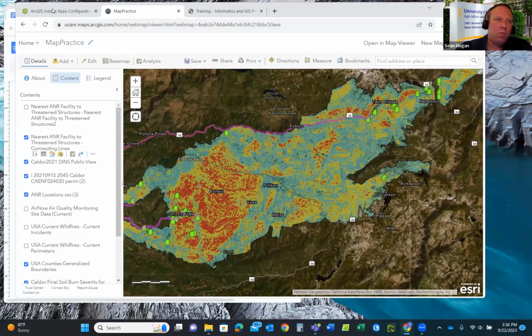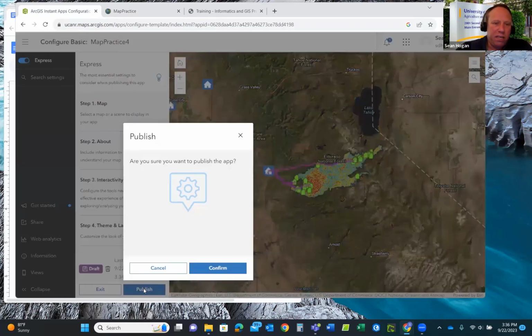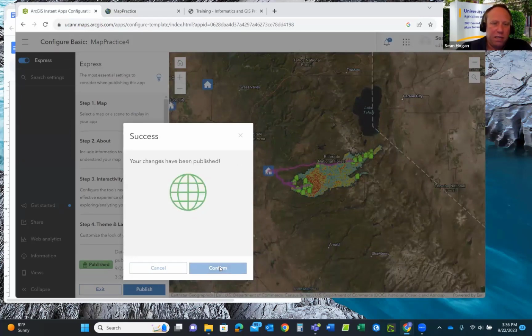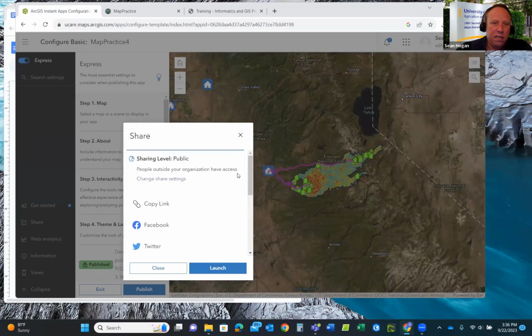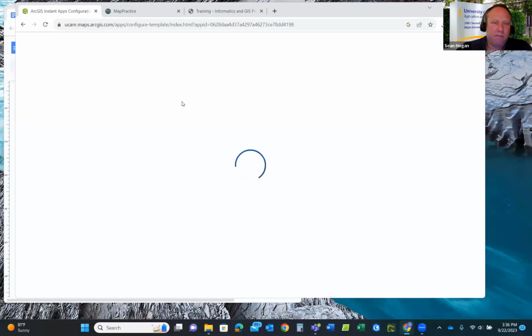And then I can go back to my instant app and save the draft of this. I could publish it. For now, we can always republish it, but publishing it creates it, saves it. We don't need to launch it right now, but we can refresh it after we've published it.